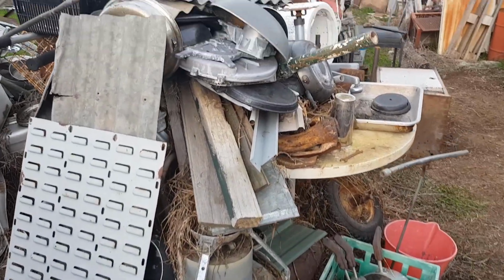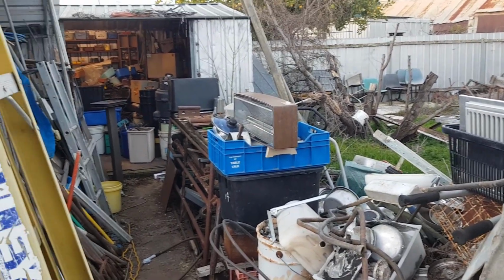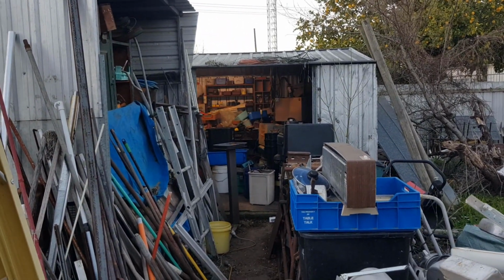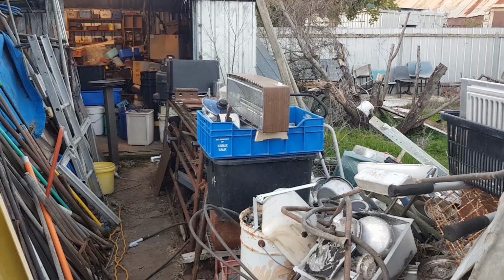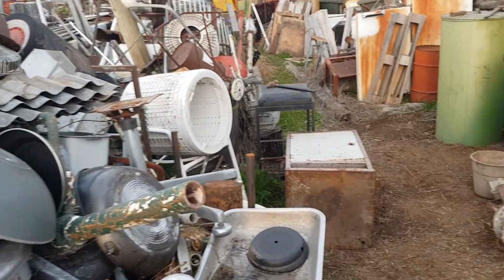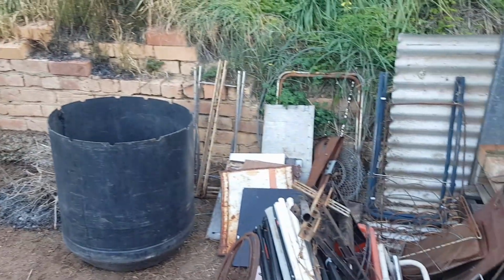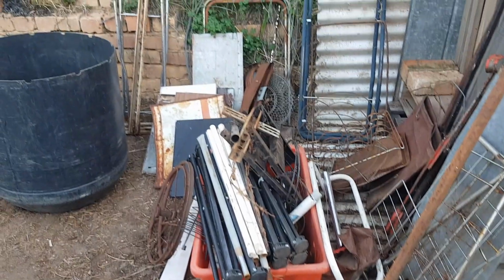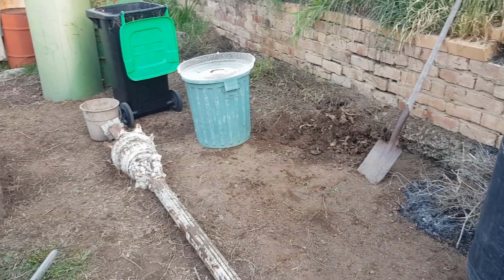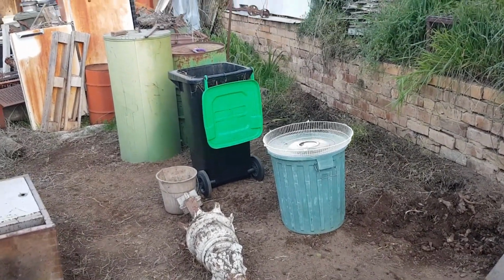So as you can see, there's lots of stuff here. That's a bit of a workshop I've got there. It's not very flash. It's really just a garden shed. Gives me a bit of a bench there to do stuff. So I'll be filming in lots of parts. And this is where I've actually started. This was a big pile of stuff as well, and I thought I'll start in the middle. Now I'm going to work my way right around the yard, process everything, set it all up properly, and hopefully you'll find it of interest.